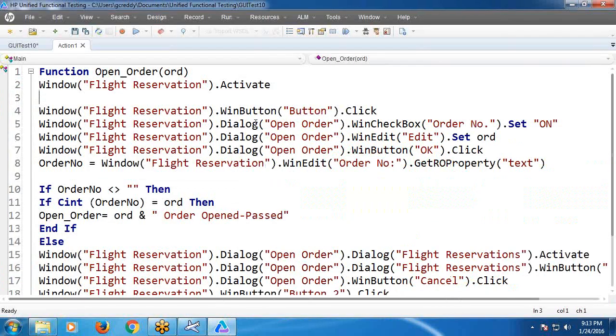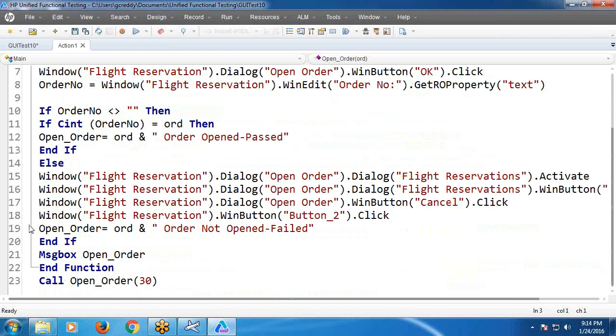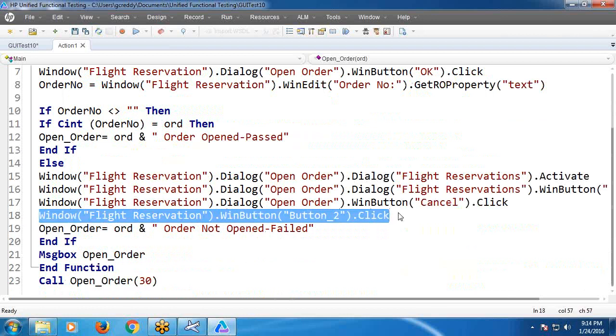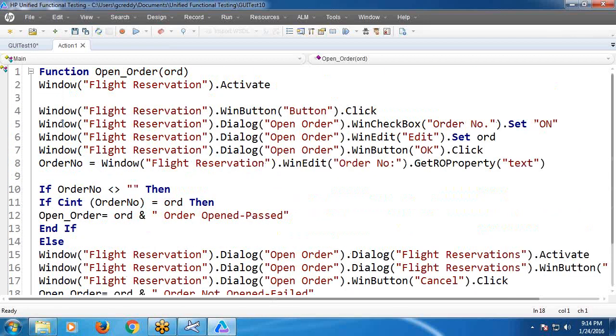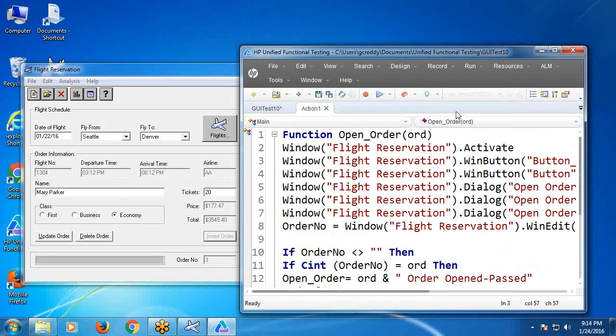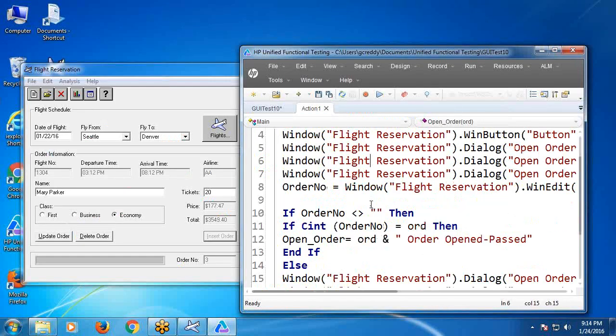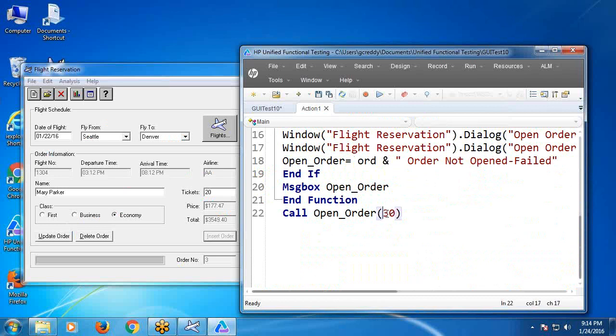Where is the base state statement? Base state. This one. Now first use valid input.